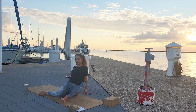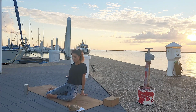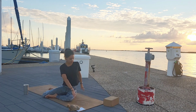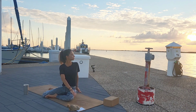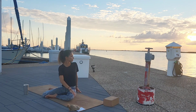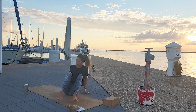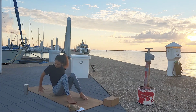And then we'll set up for that mermaid sit in the other direction, so you can start in that butterfly and then take the left knee to the right foot to set up. And then we'll just twist in the other direction. Center. And we're going to set up for a reverse tabletop. So feet about hips distance apart, hands behind you.